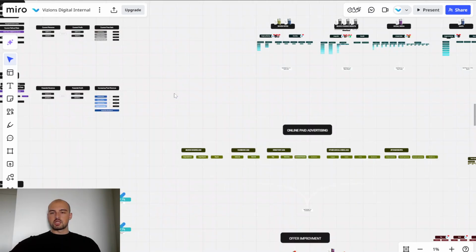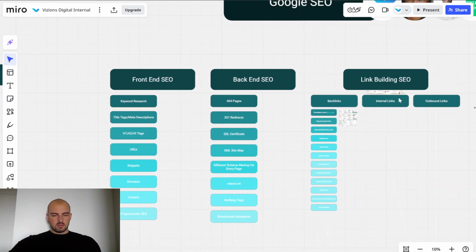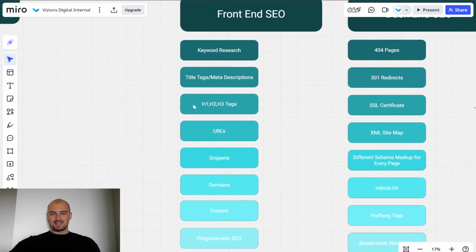So this is the section about front end SEO. In the future, I'll probably be doing videos on back end SEO, link building SEO. Here we also have one thing that I forgot to mention, and that is the H1, H2, H3 tags. This is just a simple principle: let's say you have a title on your website. You want it to match your title tag that we're talking about, the header. You want to assign that the H1 tag. Then your H2 tag is going to be your secondary title, and you can have multiple of those. And then your H3 tag, you can have multiple of those too, and those will be your paragraph titles, let's say. This just helps Google recognize, okay, this is your main title, this is your secondary title, this is your third title.